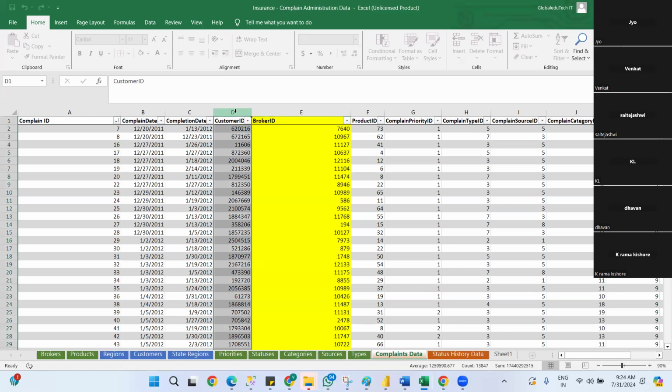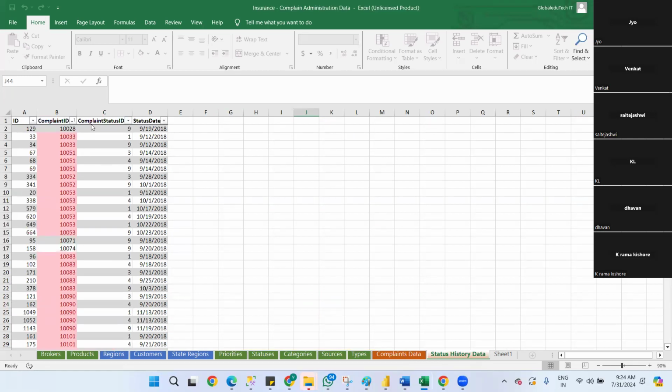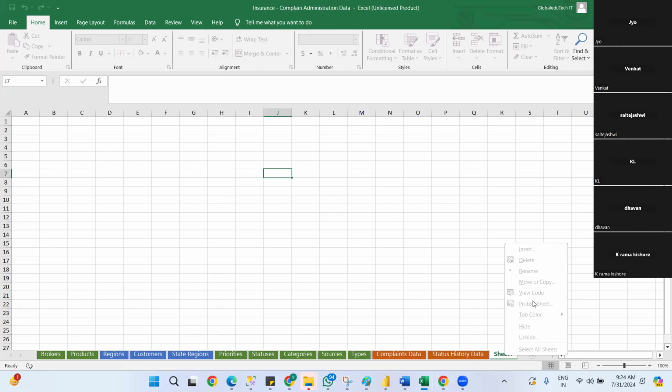A fact table is nothing but a table having numeric data. Then status history. Leave it for now, hopefully not required. It is just some kind of info: ID, complaint status ID, and status date.